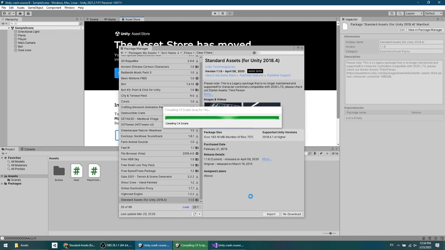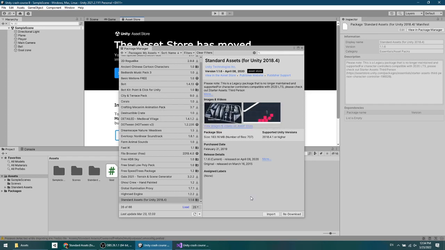Yeah. So I'm going to use this and look through some of the assets so that we can just make our thing look a little better for now. There are a couple of other things I want to do before our time is up, and we only have like an hour left. So we do want to get into talking about UI, user interface, putting some of that together. Hopefully we can get through all of that because that can be a very useful thing to be able to make, like a main menu or something. So I'll probably skip some of the other stuff that we could do and focus more on that.